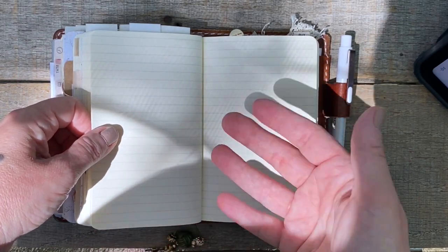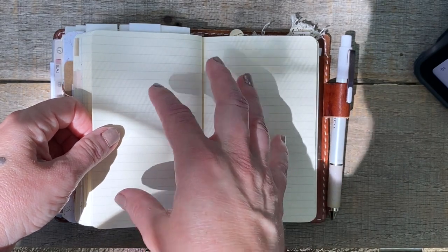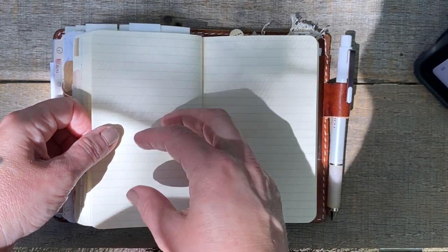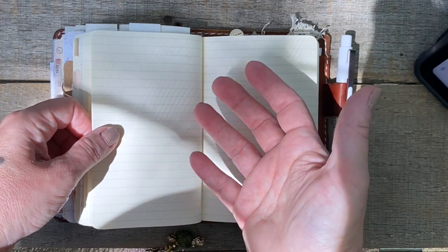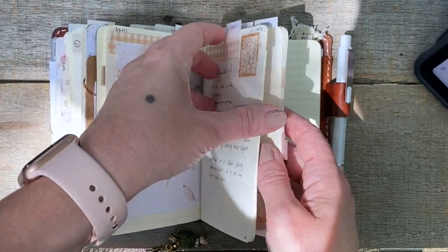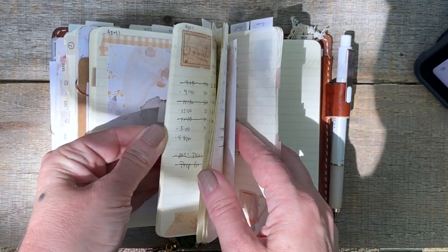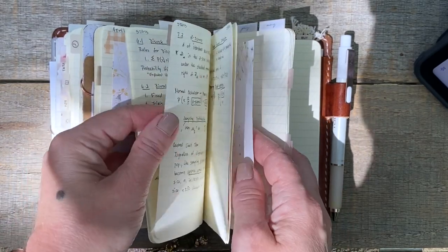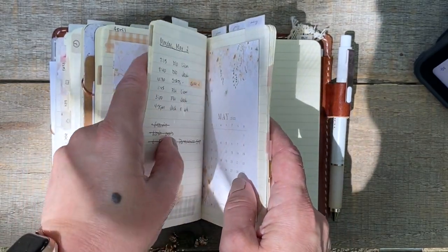Knowing that I need to do it to have this book set up the way I want made it a lot easier for my brain to accept that I'm going to have notes scattered in with my dailies. And I like that because they're in context as far as when you took those notes. You can always date it, don't get me wrong, but I like that I can see, okay, here's everything from April. Any notes, schedules, notes for classes, any journaling, there's all of April, right? And I like that it's all together.